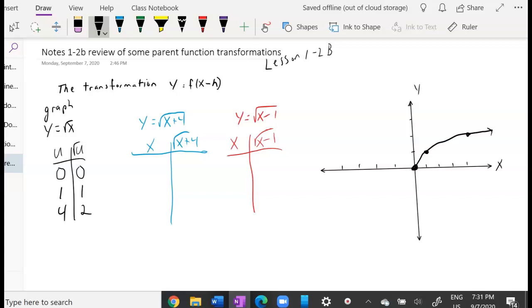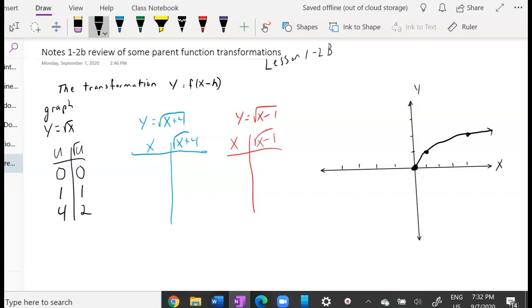Okay. Now let's look at another function, y equals square root of x plus 4. Now this is going to involve a horizontal transformation, but I want to try to get you a little bit of a feel for why that happens, because when we get more involved with the inner function, the stuff that's happening on the inside of the radical, it's going to help us to have a little bit more of a method than we had before.